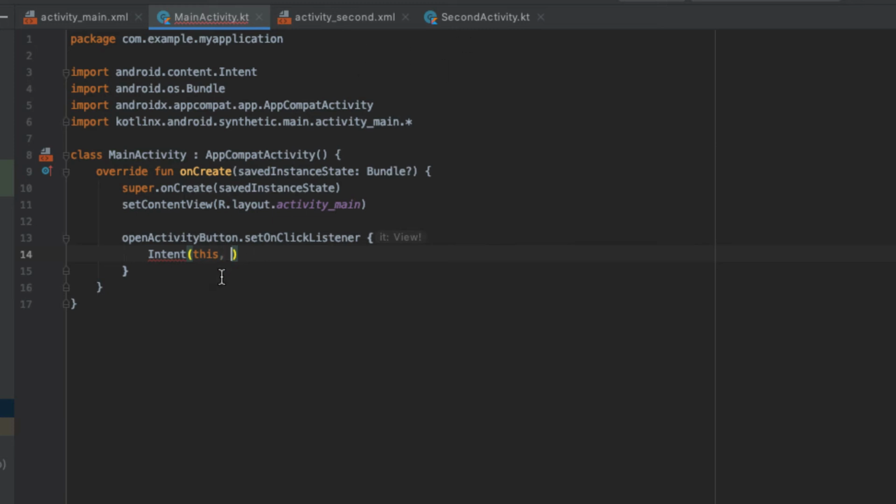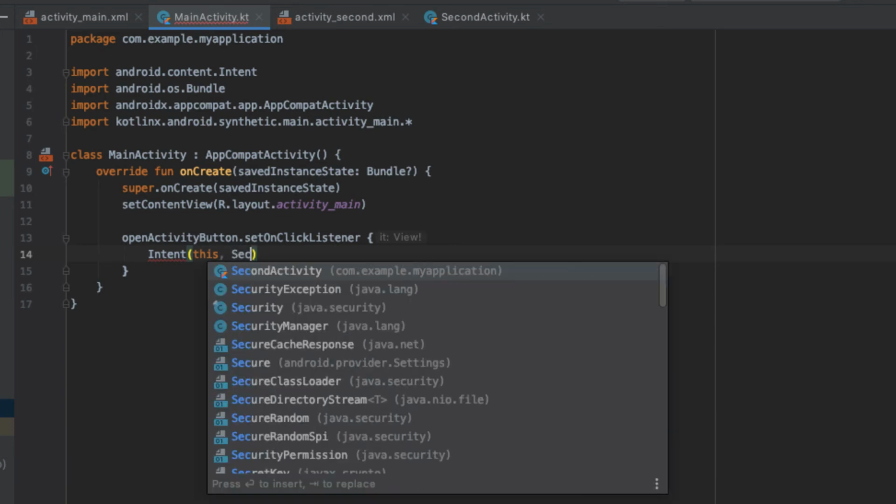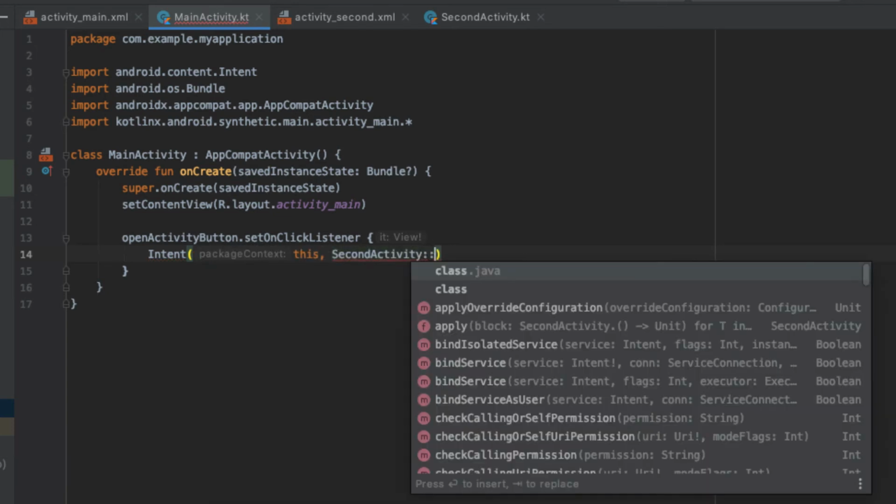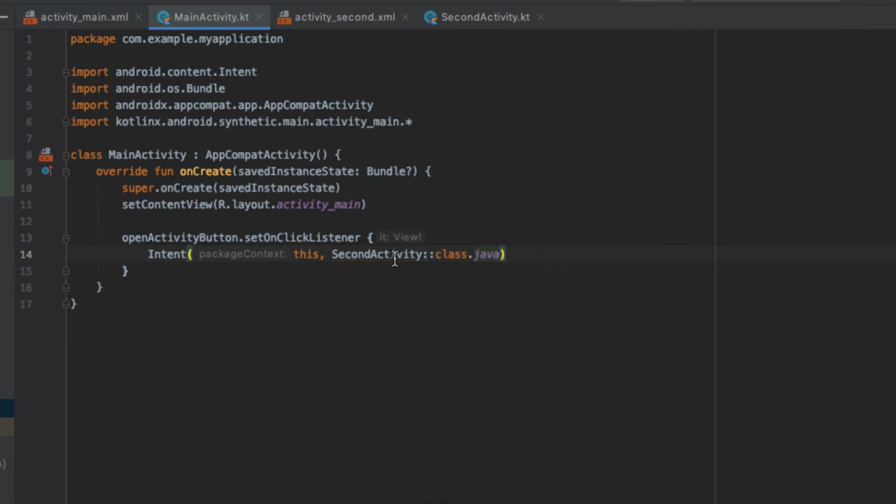So basically the class name that we want to open, second activity, and then colon colon class.java.